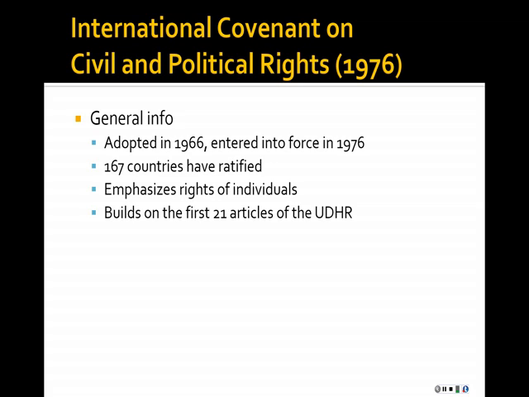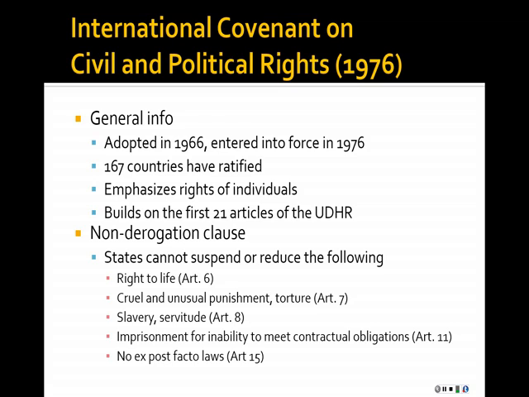And it builds on the first 21 articles of the UDHR. There are going to be rights that are protected by the non-derogation clause. What does this mean, non-derogation clause? Non-derogation clause is considered universal in terms of the rights. These types of rights are considered universal in substance, form, and interpretation, if you will.